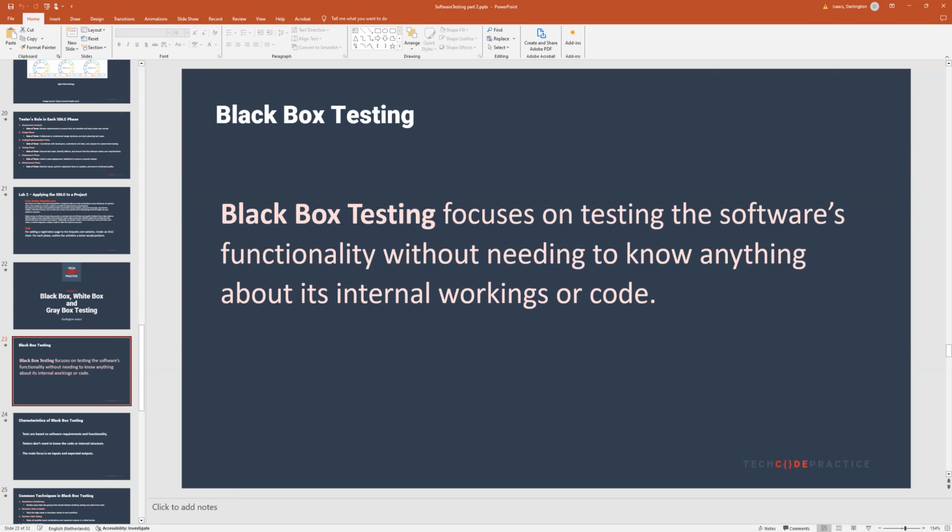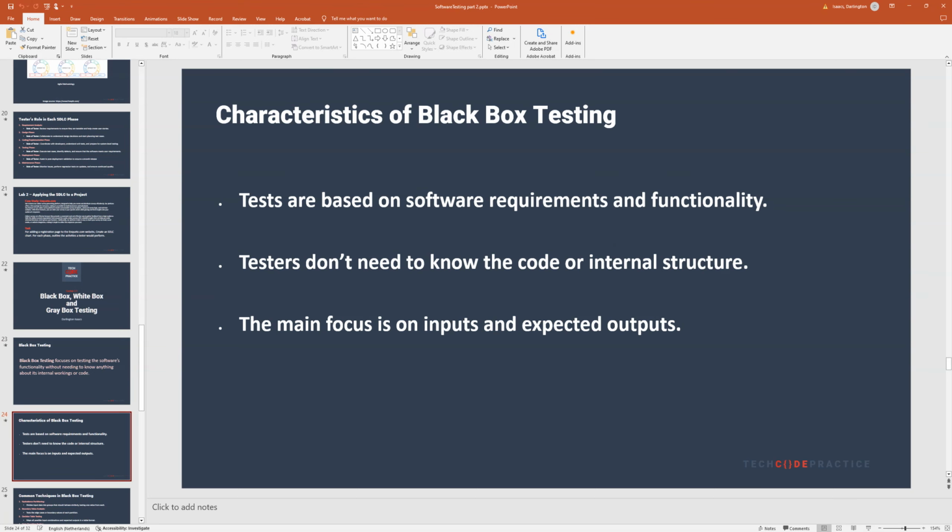Now, we're going to get more clarity on how that looks. Some of the characteristics of black box testing are: tests are based on software requirements and functionality. Testers don't need to know the code or its internal structure. And the main focus is on inputs and the expected output.